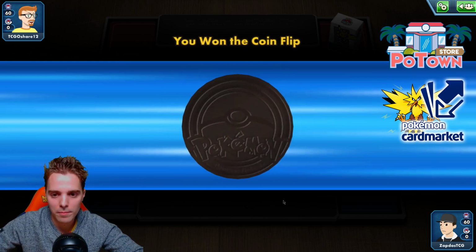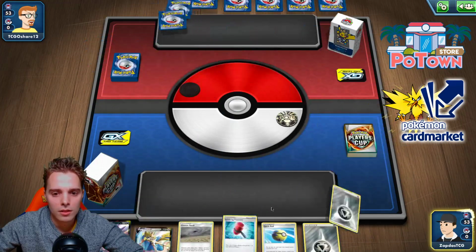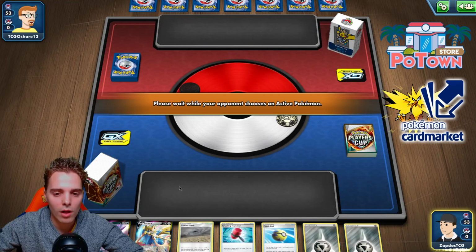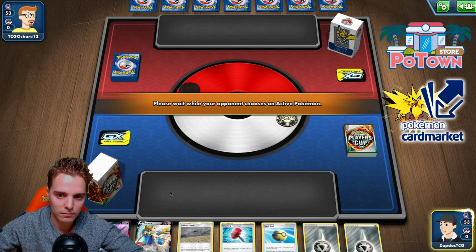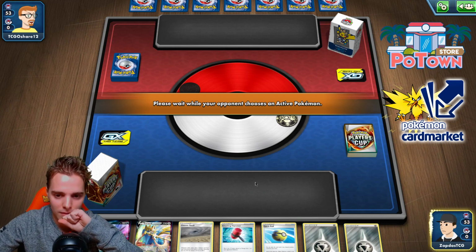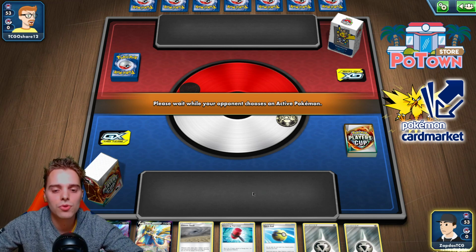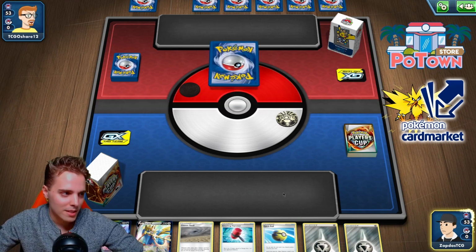We want the coin flip. Yeah, definitely gonna go first. Okay, we have a Zacian, we have a Swell, we have a Hammer. This is not a bad hand. Not a bad hand at all. We can get rid of that, attach energy to the ADP, use Crobat afterwards. It all depends on what the opponent will be playing.